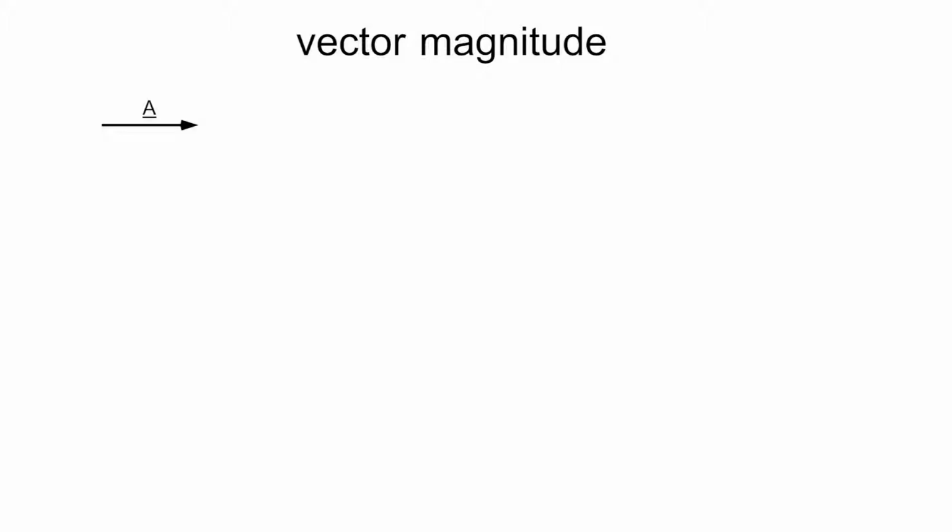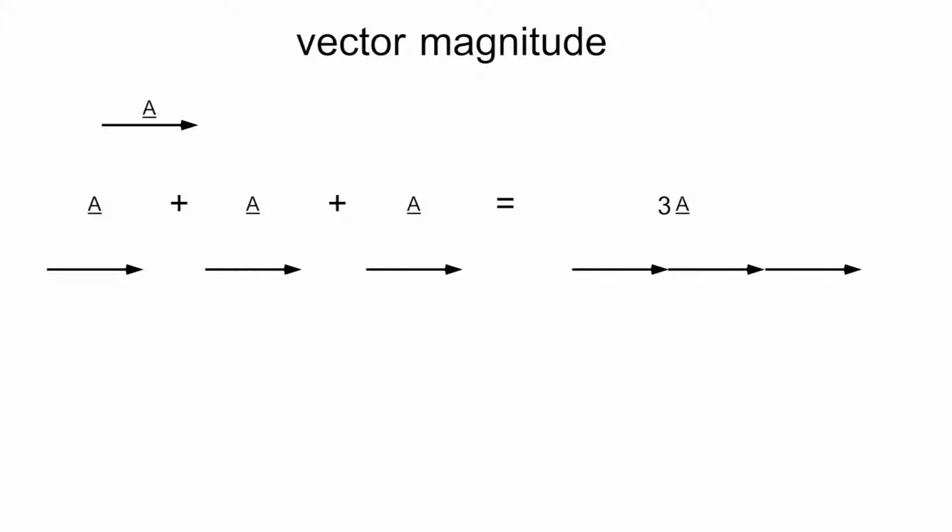Now let's examine the vector magnitude. Let's consider the vector A with a magnitude of 1 meter. The length of the arrow represents 1 meter of unit length. Now imagine that we add 3 versions of this vector. Then we will simply have a vector of 3 meters length. Notice how the 3 pieces will be added together and replaced by a new vector of triple the length of the original ones. So the new vector will have a magnitude of 3A.